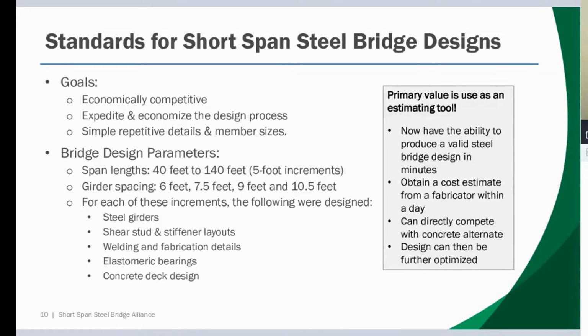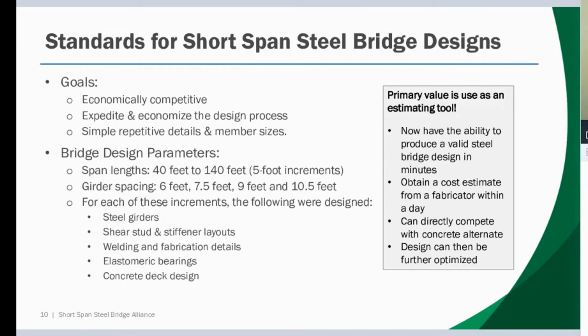So obviously we've been trying to develop the most efficient and economical short span steel bridge solutions that we can. Our goal was to develop a set of standards that were economically competitive. We wanted to make the design process for a county engineer or a consultant as streamlined as we can. We also made it a point to make sure that the details we chose were as simple and repetitive as possible. We wanted the member sizes and the plate selections to be as straightforward as possible. Again, the goal was to keep it simple, keep it efficient, keep it economical.